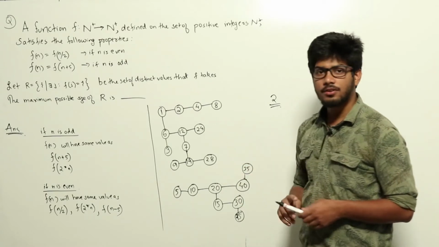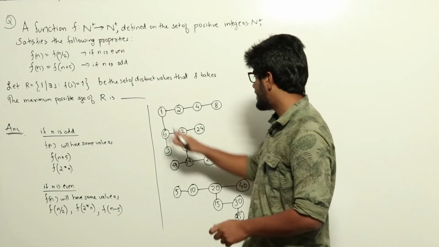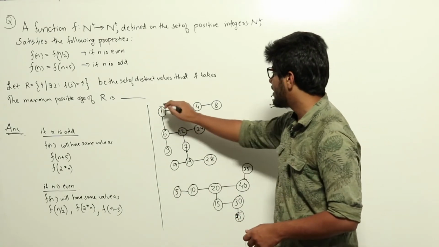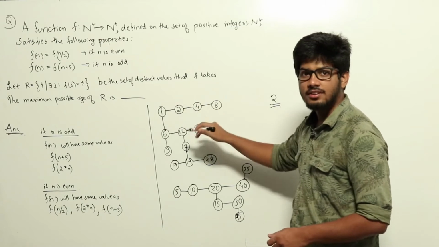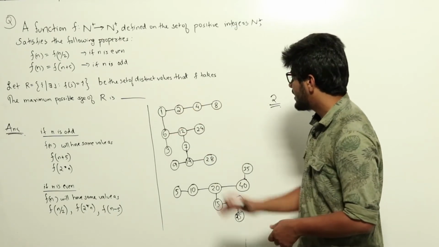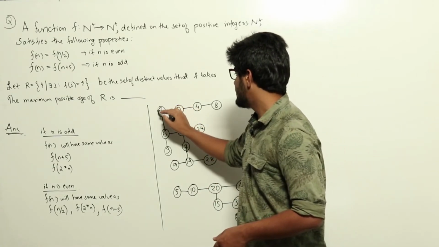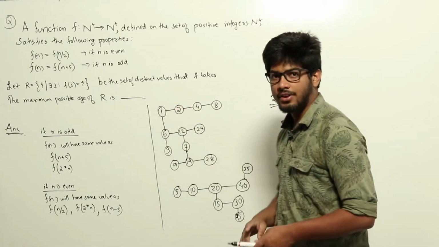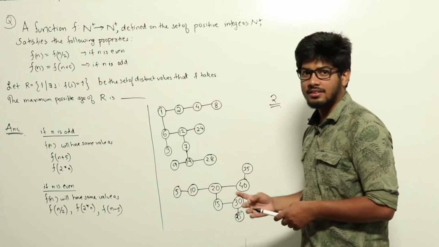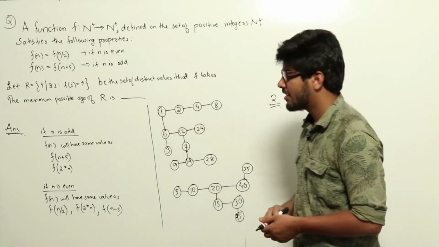Now let us try to find out what all distinct values the function f can take. I have written it in a graph form here. It's not a graph question, I have just written it so that I can join all the values which have the same f value, and put them together in an easily readable form. Okay, so let this node represent the value of f(1). It can be any value, that is not given in the question. f(1) can be anything. So let us take some value f(1) denoted by this circle here.